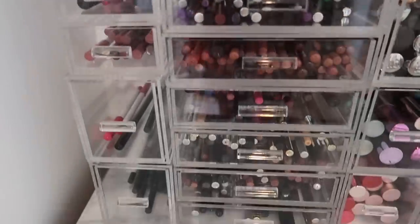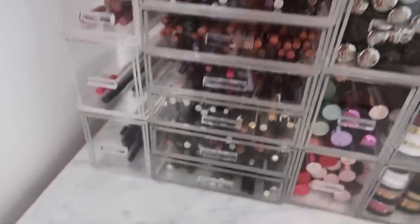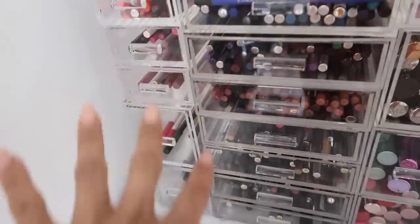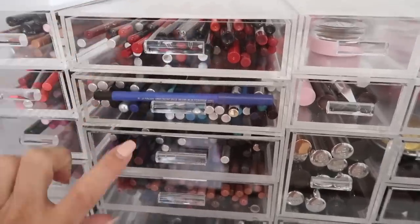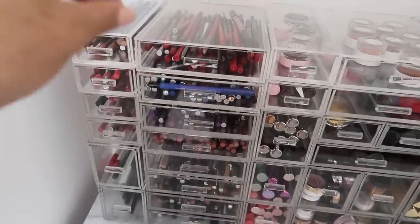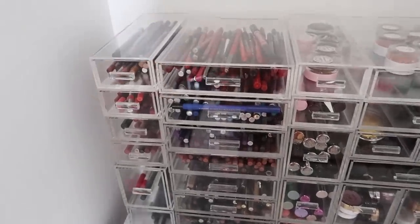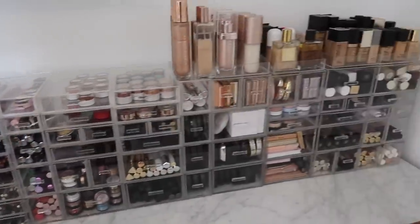Right here is where I have all of my lip liners stored — this one's still kind of under construction, which is why you see some colors mixed. What I think I'm going to do is put all the lip ones here organized by nudes, reds, oranges, darks, and so on. And then right here is where I'm going to actually store the eyeliners. I guarantee you when I'm done with this side, it's going to be half the amount of products, because I know I do not use all of that.